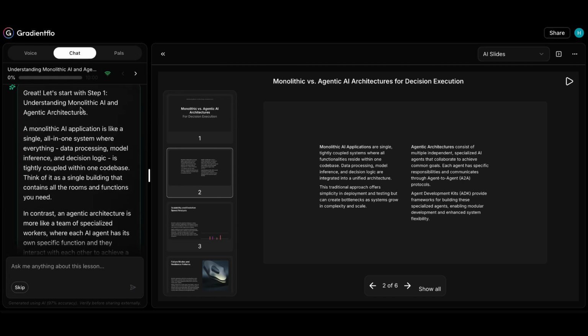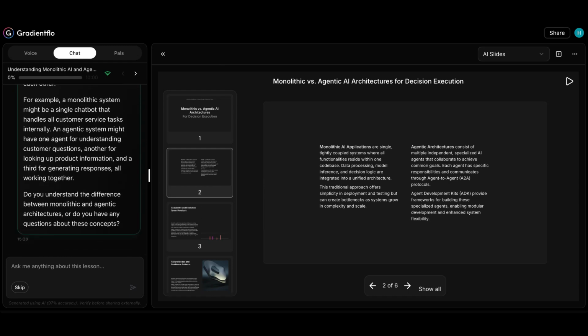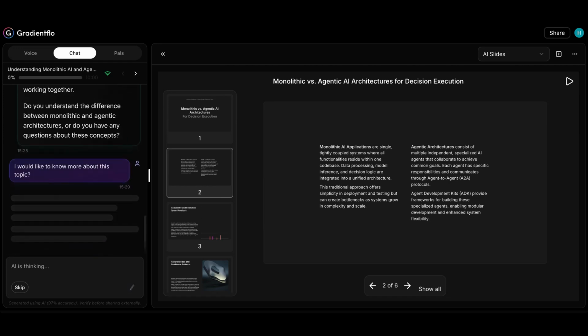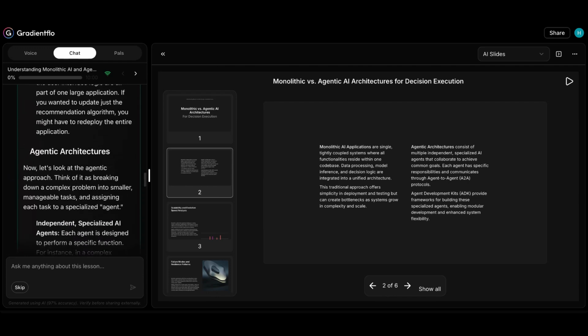You can see step one, the slide one, which has been explained in a very detailed and understandable way, and here you can post your questions or your queries. So this is how it started to generate a response for us.